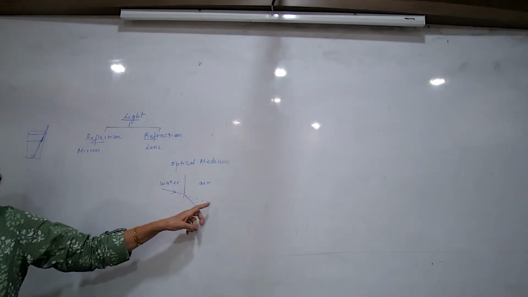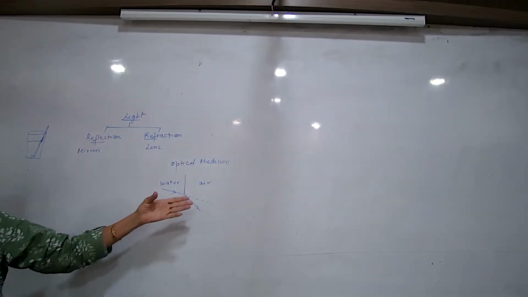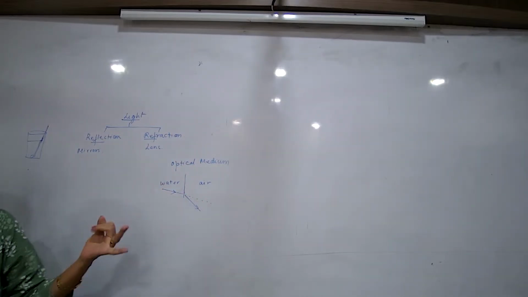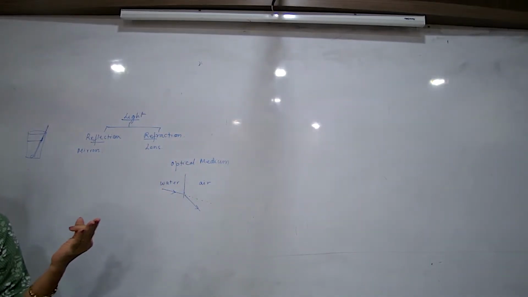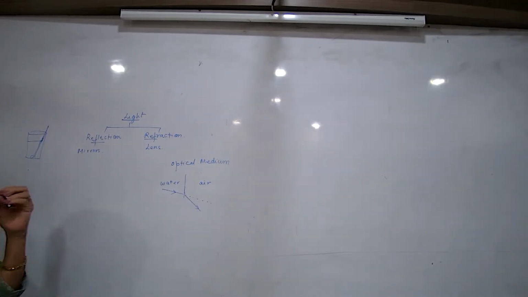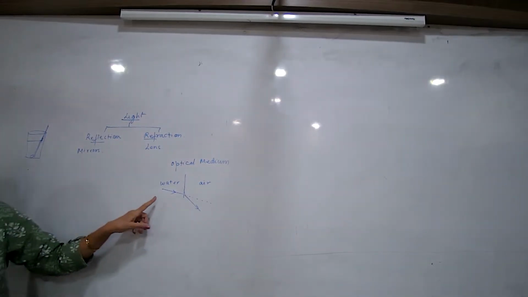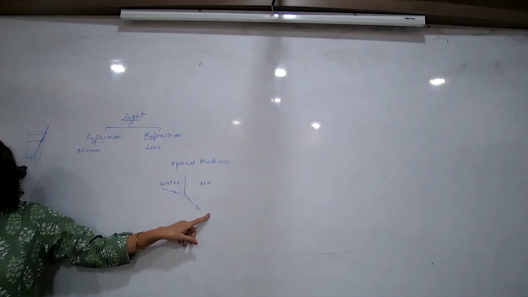Glass. Right? Glass is made up of, okay, fine, very good. Glass is there. What else? What about transparent plastic? Yes, okay. So light can also pass through it. When it is passing through different media, basically what is happening is the speed of light is changing.